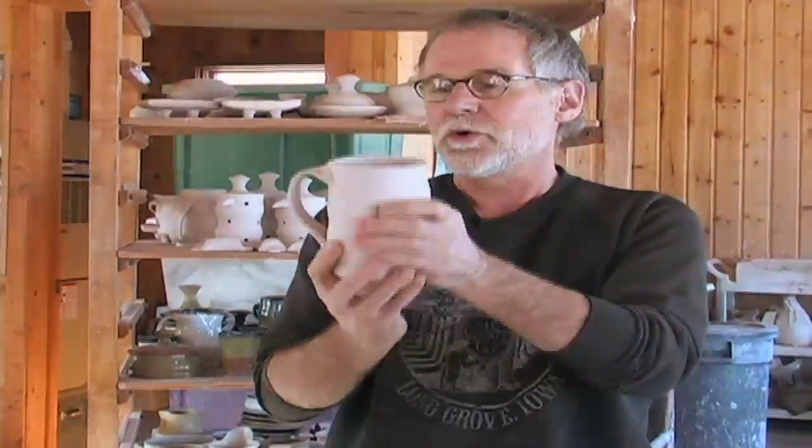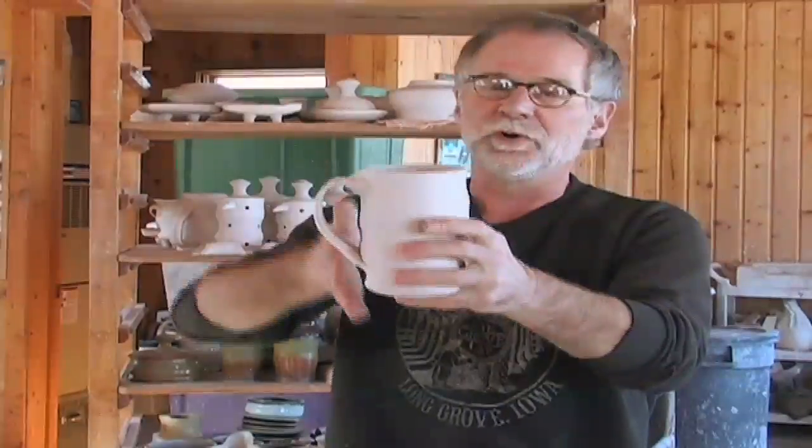I don't know if she's talked with you about that, but I think she feels that the treadle wheel really is part of the pot. For me, that's not so much. What I use is a Brent wheel — it's an electric wheel — and so I'll throw this and make a perfect side to get the shape I'm looking for, but then I'll push it around and sculpt it.